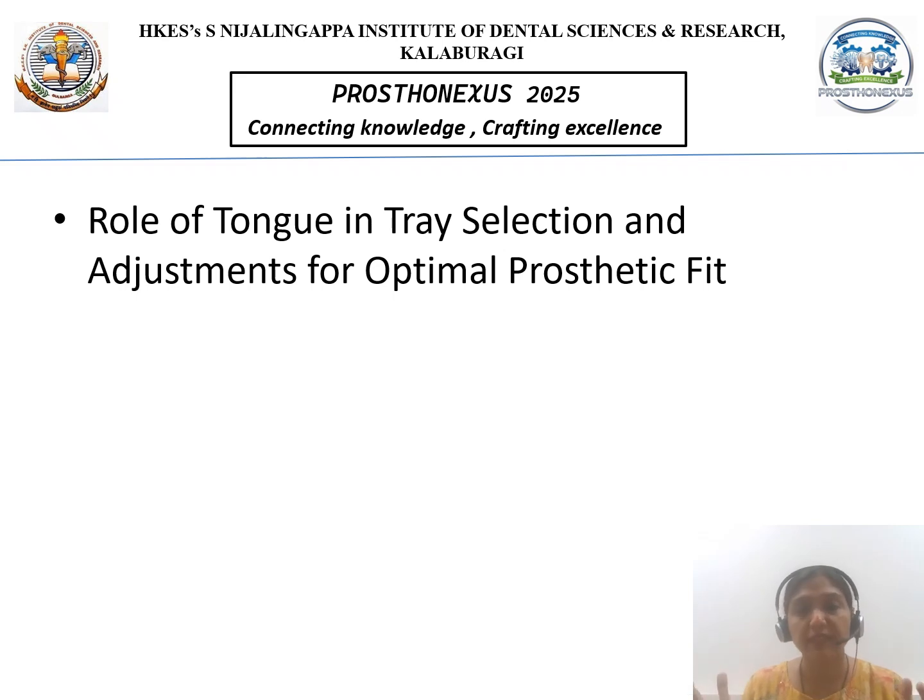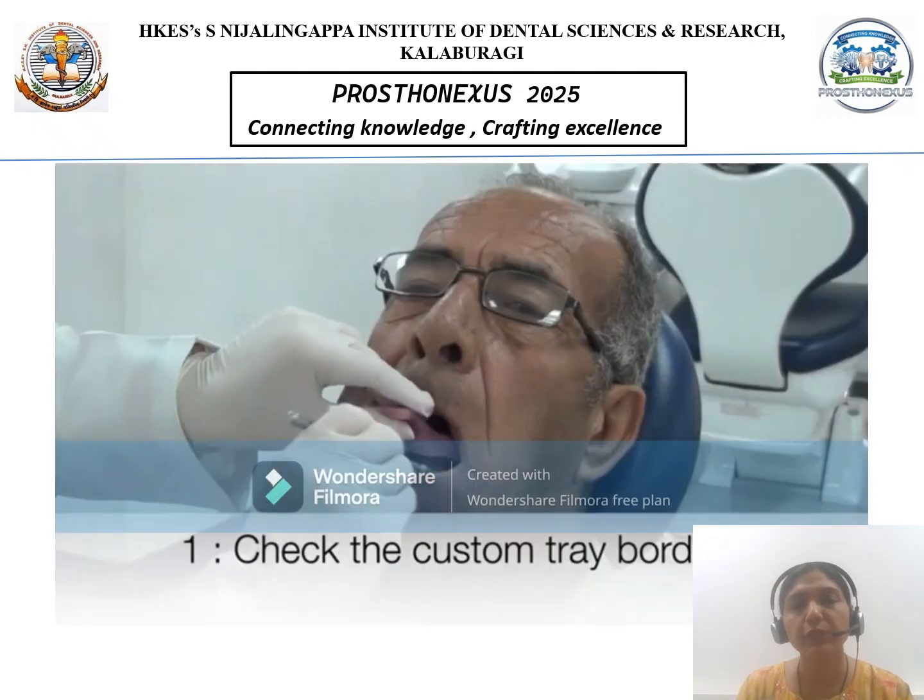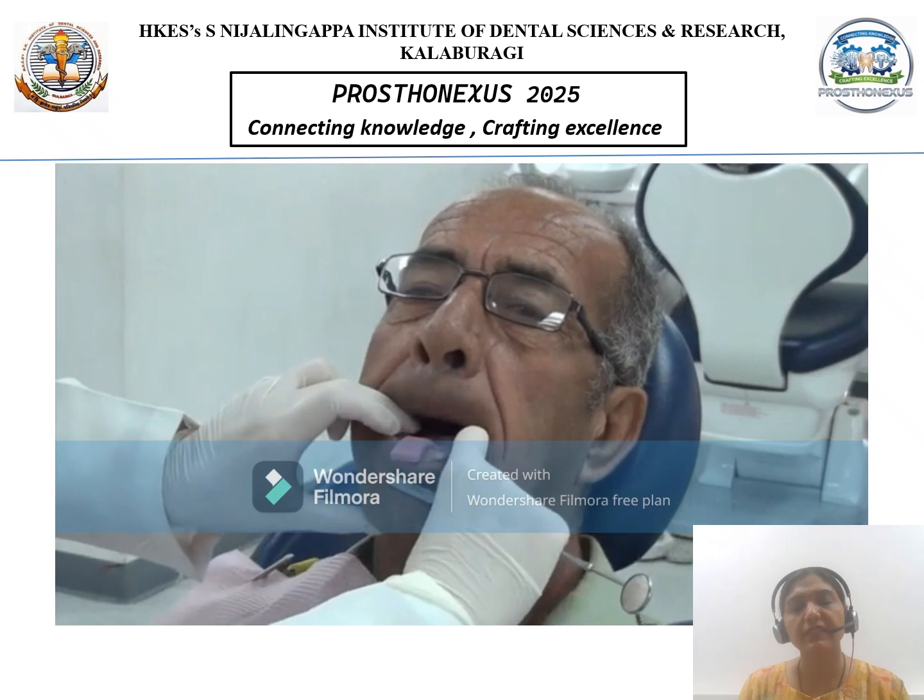No, that is not right. We have to do something known as tray extension. We have to check the tray extensions. It has to be checked properly, and only then we proceed with our next step, that is the border molding, be it using green stick or putty. But we have to modify the tray according to the anatomy of that particular patient. What we have to do at the tray selection or tray extension stage is what I'm speaking about here. You can just check this video wherein the tray extension is carried forward.